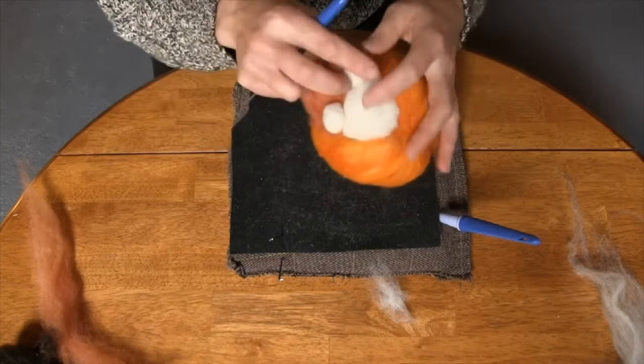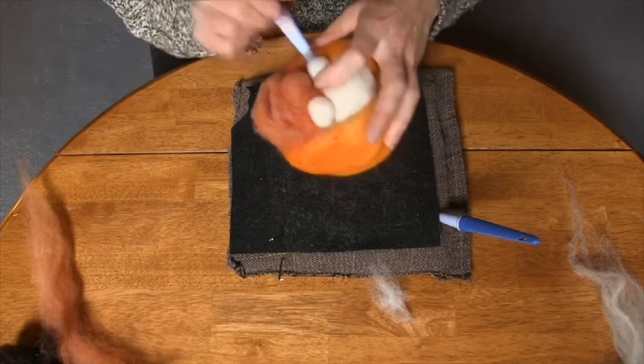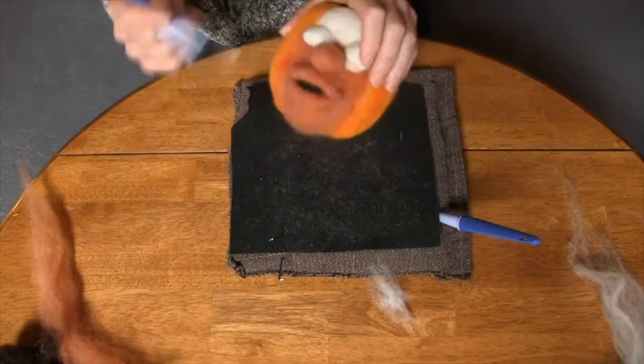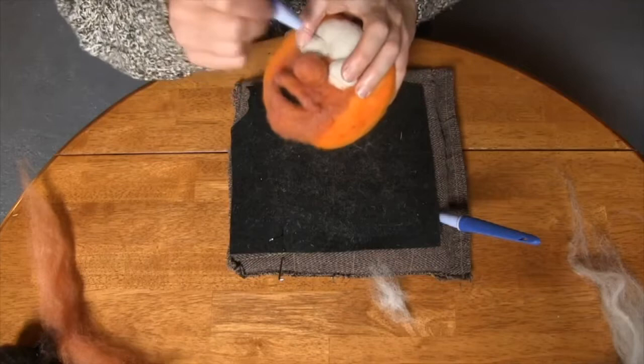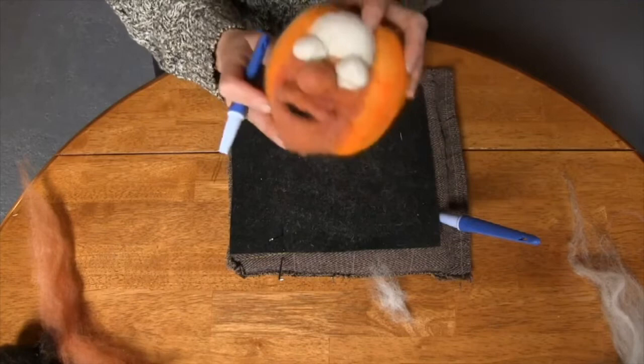So the second eyeball. I know it looks really scary at the moment, but it will change. And it's Halloween. Wow. Woo. So he's almost finished. No, he's not. But I'm doing the eyelids now, and then it will completely change. It will completely change his face.